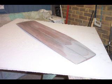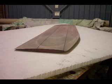And then the next picture shows you some elliptical profiles that you'll get when you've tapered the board, and the sort of profile that you're after at the foot, which this one shows quite well. And then all there is to do is lay up your carbon, which we'll do in the next part.